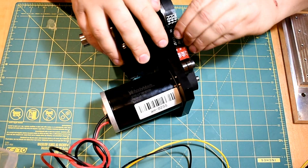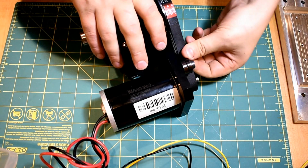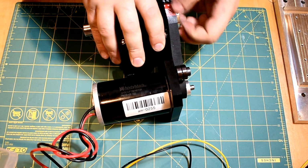So this is probably something I could have hooped on before I tightened the motor on, but there, so that's the belt on.